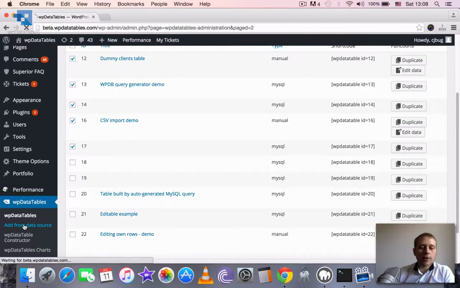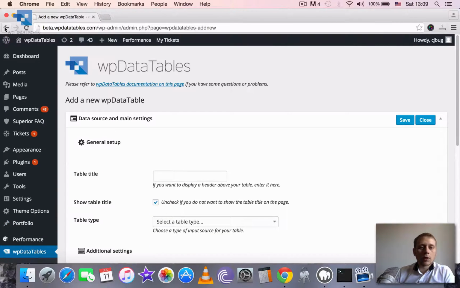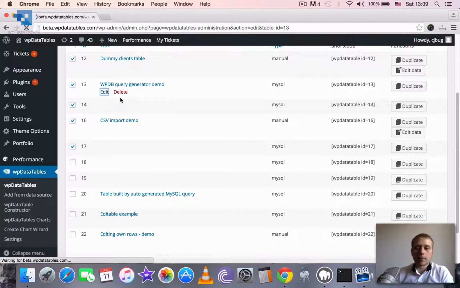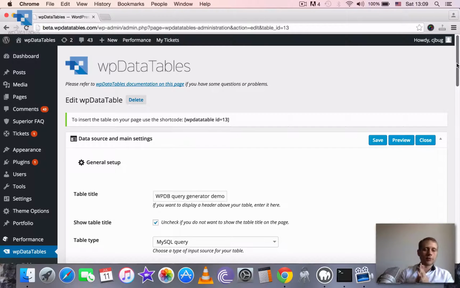The next page is add from data source. The same page is used for editing tables that have been added from a data source. Again, there will be a lot of tutorials which explain that in more detail. Here I will just mention that basically there are two types of WP Datatables. The first type is the WP Datatable which is added from some data source, for example, from a MySQL query, Excel, CSV file, or Google spreadsheet. Basically, you have already prepared your table data somewhere outside of WP Datatables, and then you just link a new WP Datatable to this data source, and WP Datatable always fetches the data from this data source and shows it to your WordPress users.